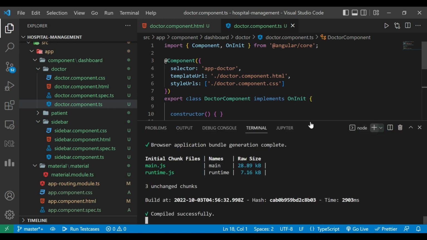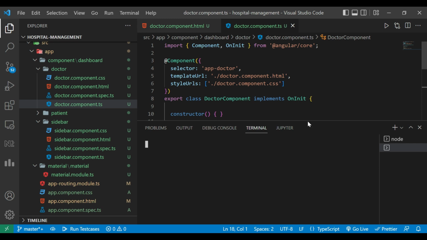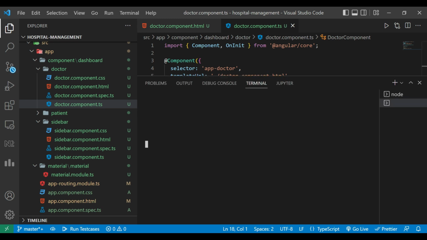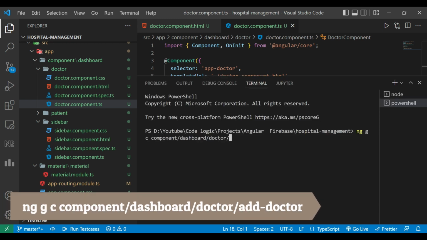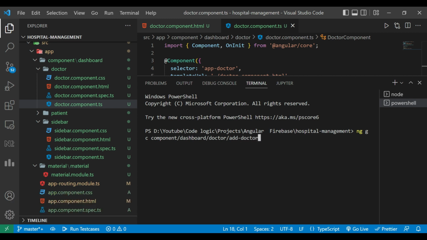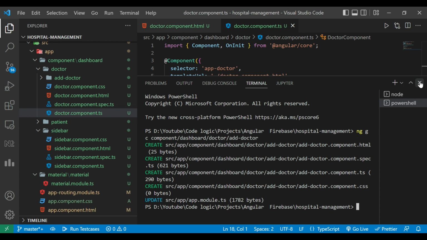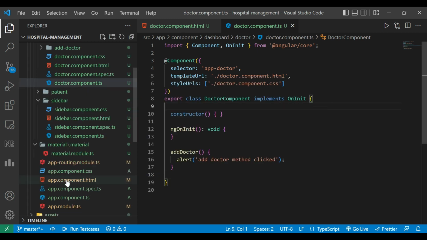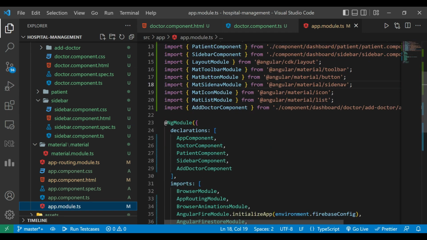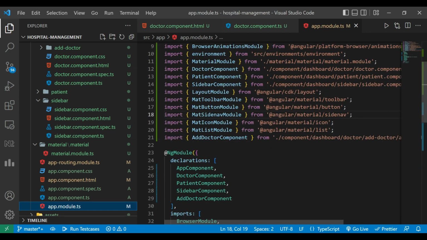For that we are going to create one component here, ng g c component slash dashboard doctor slash add doctor. So we have created one component, add doctor, here. Now we'll go inside our app module.ts file.